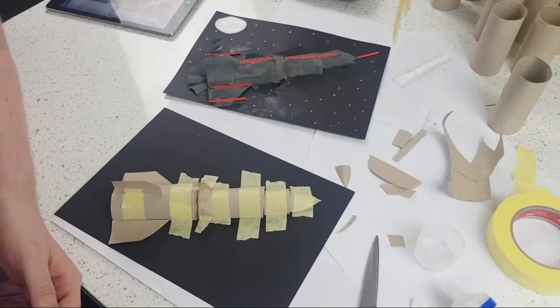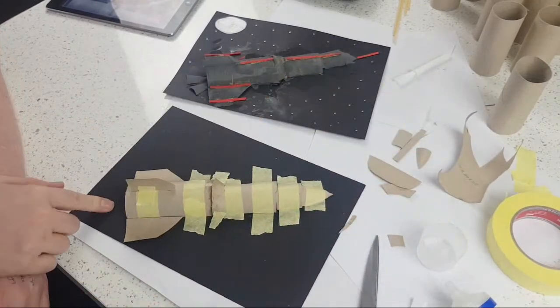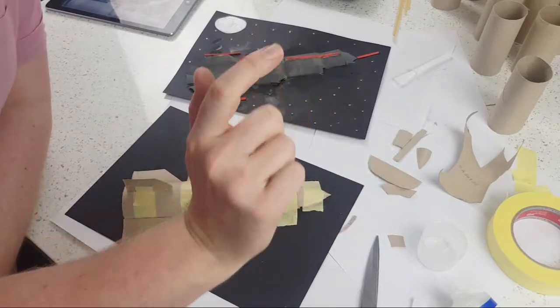Okay, this is why it's always good to have spares, because now I've got less left, haven't I, because I had to make my second one. But I've still got to make my boosters. Now I probably still would have enough, so even though I've made that mistake, I could still probably do it with 2 toilet rolls.